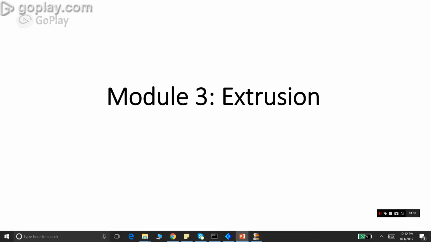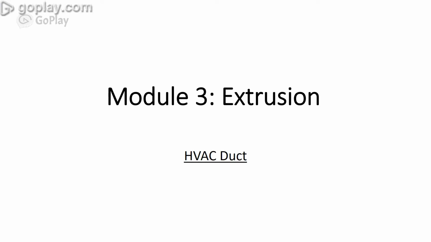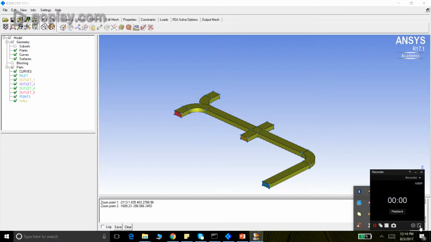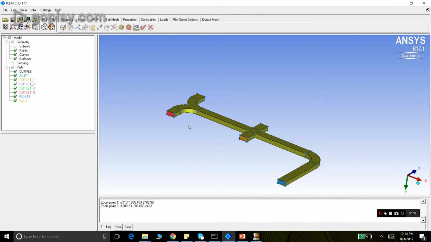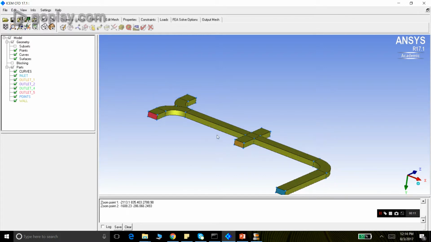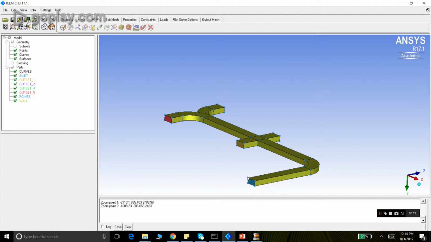We'll start with our first example, which will be an HVAC duct, a duct which is used to carry air-conditioned air inside homes and offices. That geometry is tackled first in this module. So this is the geometry of the HVAC duct. As you can see, we are calling it a duct because the cross-section is a rectangle and not a pipe. A pipe has a circular cross-section.